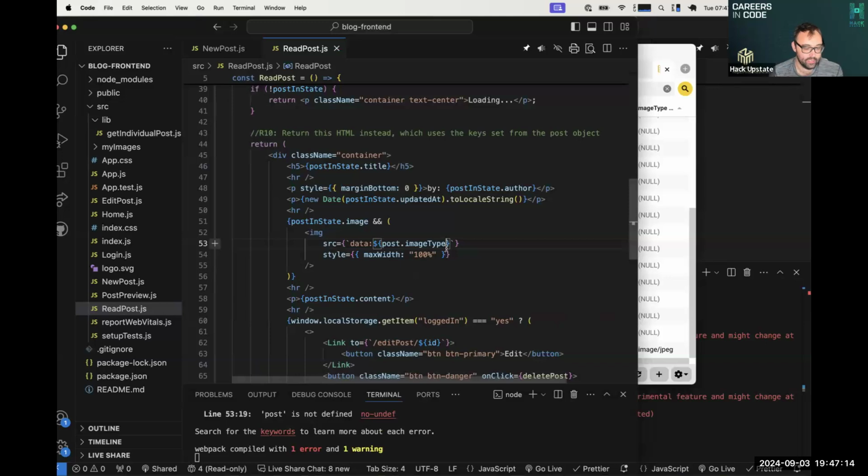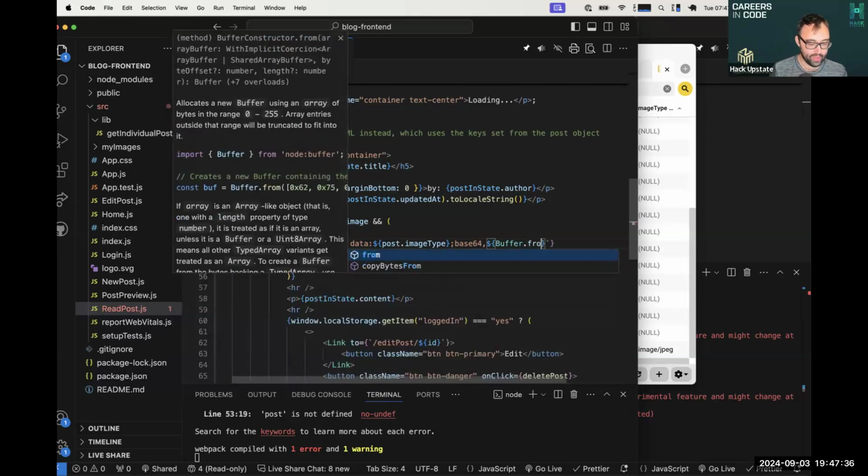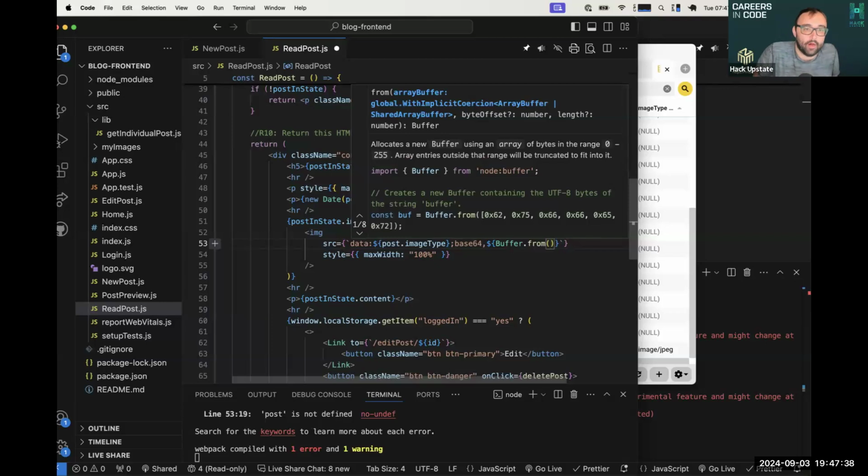Then we need to tell it that that image type is base 64 encoded. It's really getting technical there, but it's basically saying, hey, this is how we took that image and turned it into a string. Then we say, hey, that base 64 is going to get generated from a buffer.